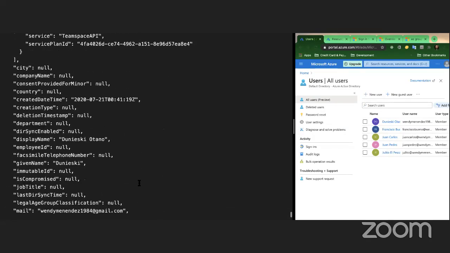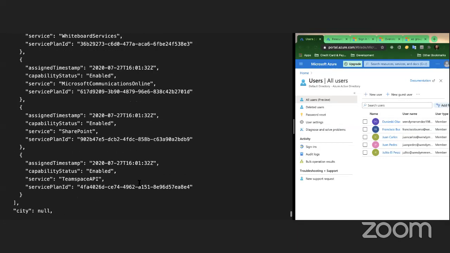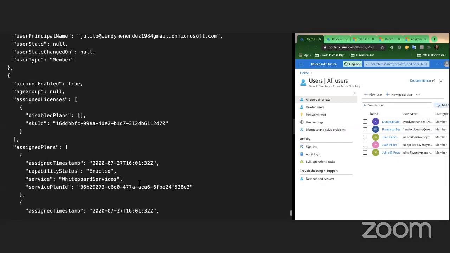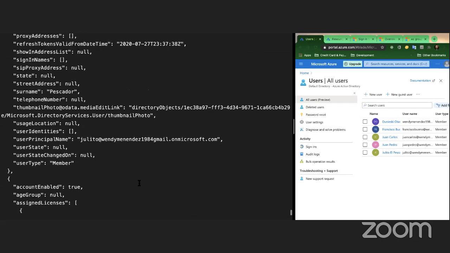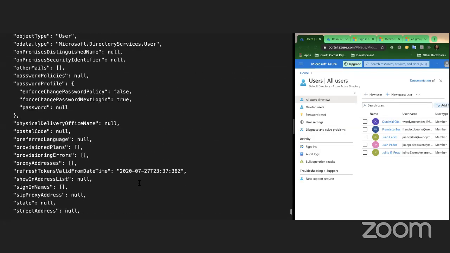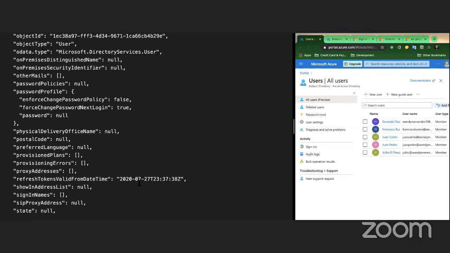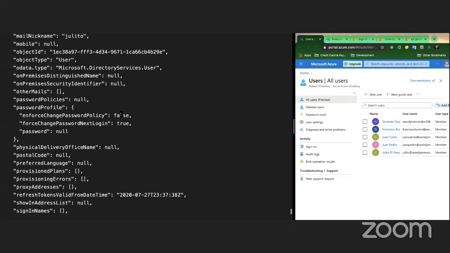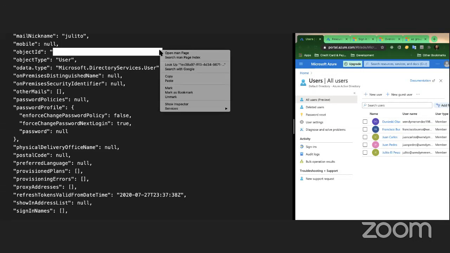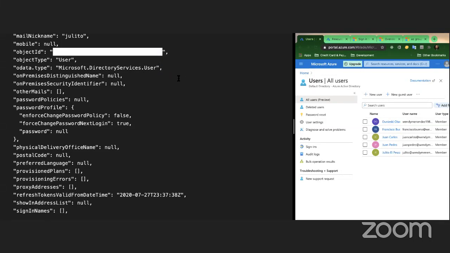Object ID, let me copy the object ID here. This is Julito, Julio el Pescador. Just to check when I delete it, so I can know what I deleted.